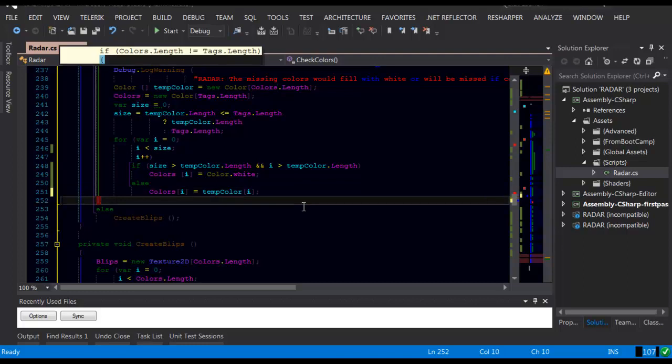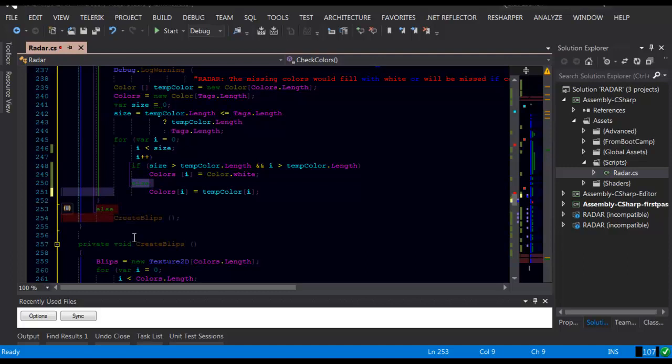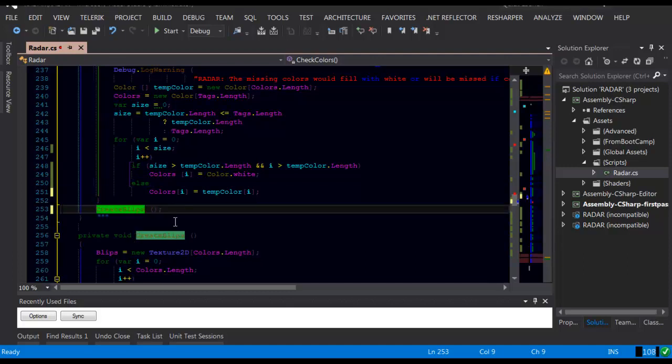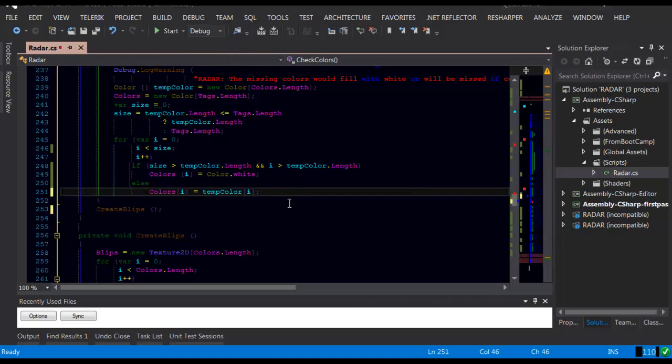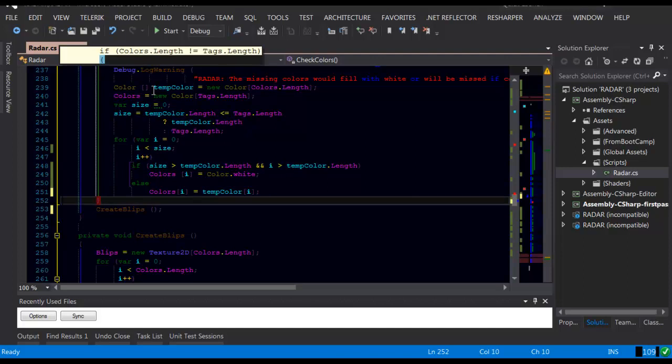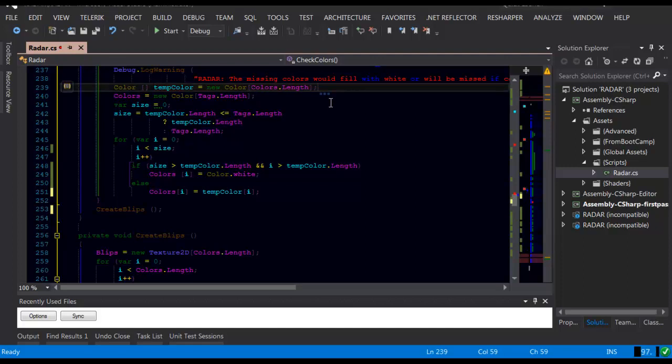And here I checked that it's okay. Now why don't I get the color? Because I am saying temp color equals new color length, and I'm not setting it.